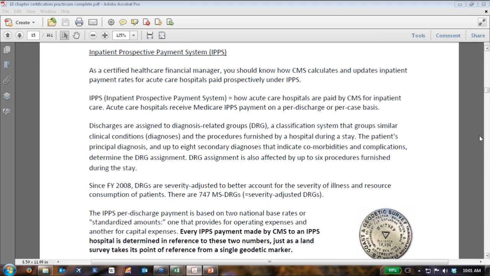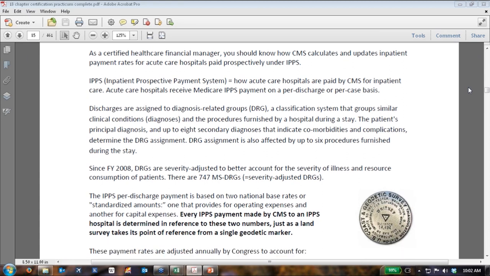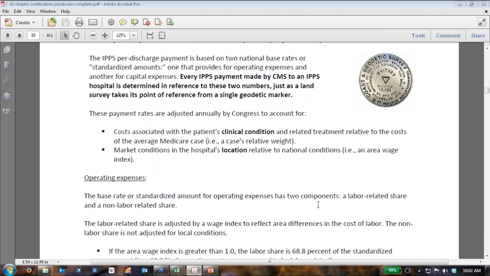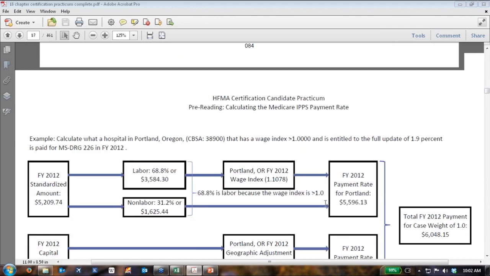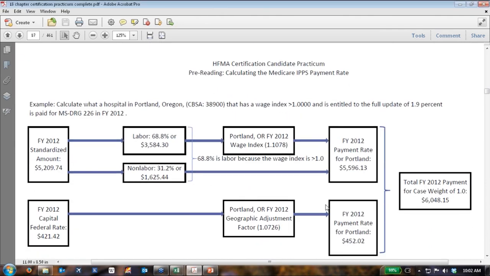So the DRG system, which is the IPPS payment mechanism of MS-DRGs, there are 750 of those. They're called MS-DRGs because they're Medicare severity adjusted. Before that, they were just called DRGs. All point to a single amount from which they are calculated. And let us see what that system is. There's no better way to learn that than by this diagram right here. This is on about page 85 in your book. So turn there, please, and then follow along here on the screen.